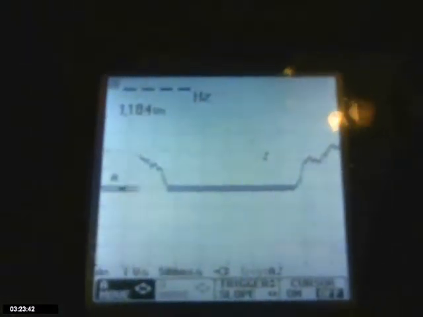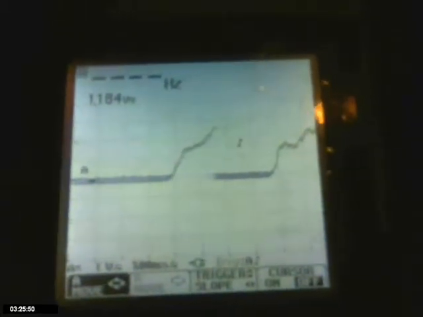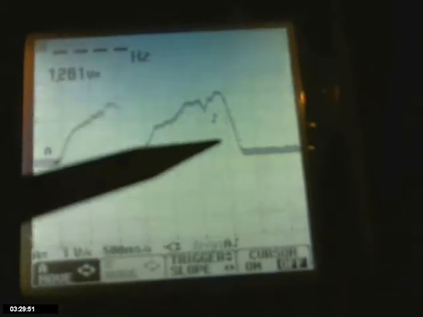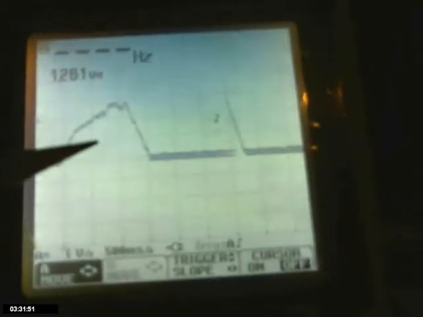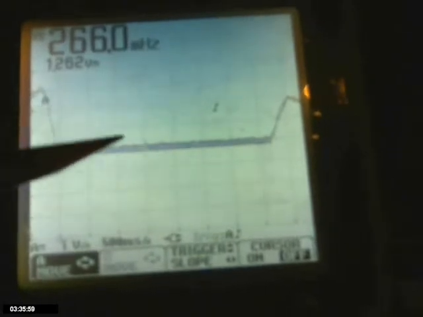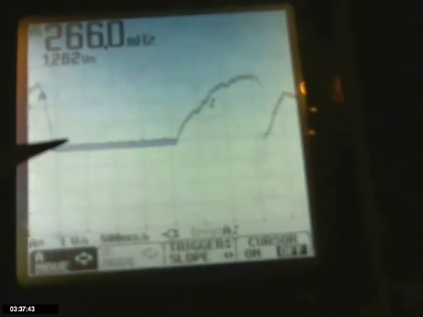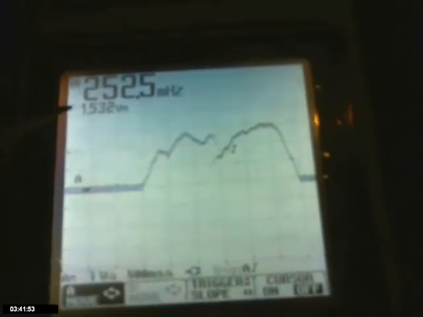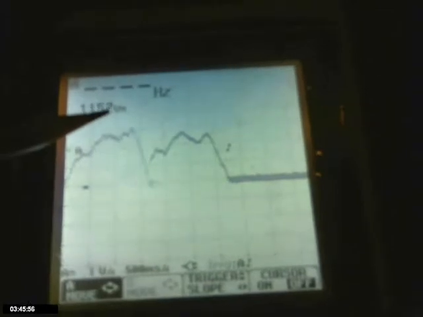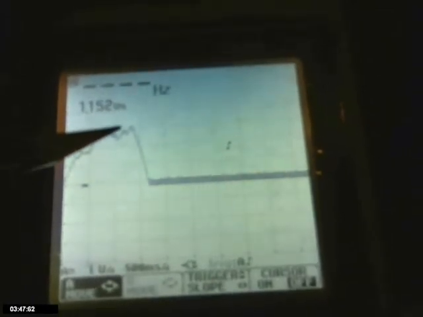Here, let's take a look at what really happens. What are the traces like? That's a normal breath which is now going. As you can see, this is the inflation and this is the release. And you can see a figure of around 252.5 millihertz. That computes to about 12 to 13 breaths a minute.